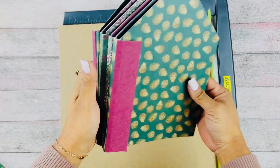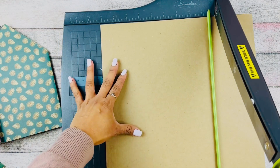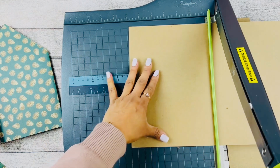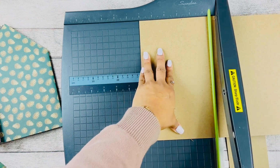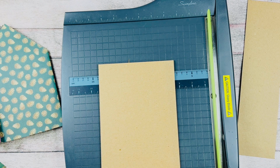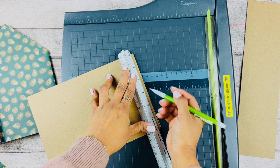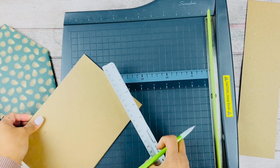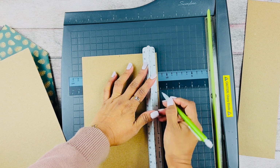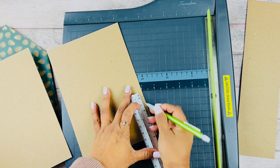So we have all of our pages added to the hinges, and now we're gonna work on the cover. So for the cover, I am going to cut two pieces at 9 by 6, which is the same thing that we cut for the pages. And we are also going to mark at the center. Okay, so we're gonna mark at 3 inches at the center here. Okay, and then we're gonna go 3 inches down on each side. Okay, so we're gonna do from the top down 3, and from the top down 3.